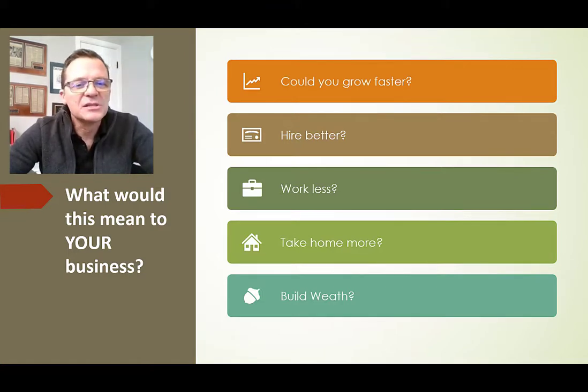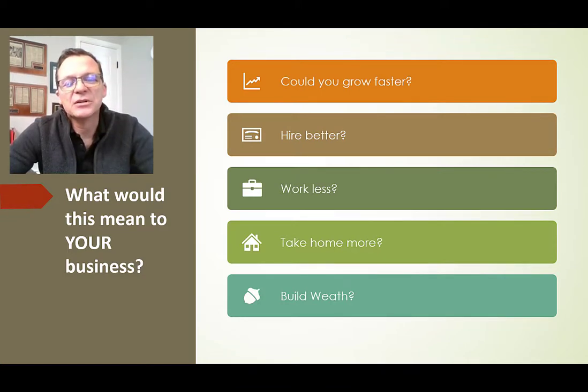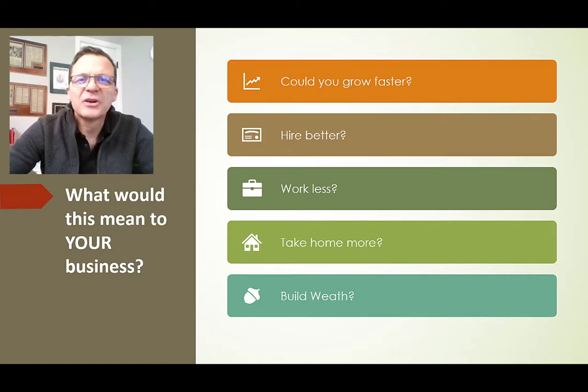So maybe you work less. Maybe you take home more of the cash for yourself. My wife certainly never minds when I bring home an extra $1,000 each month. That goes a long way in my household to relieve stress and have fun and hire a cleaning lady to take a break from doing house chores, or go on a weekend vacation to a nice resort in the state somewhere. So now you got all this extra cash in the bank.